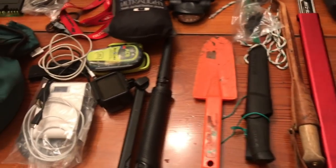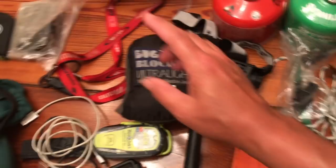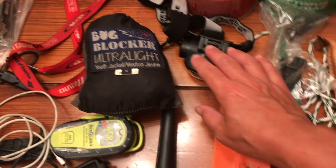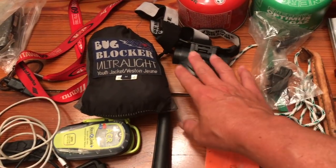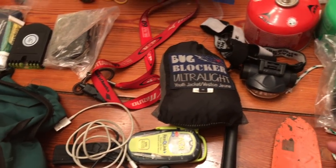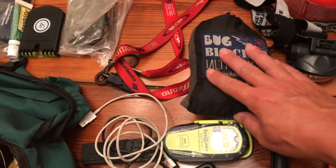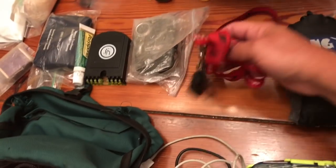I'm not sure what the situation is where I'm going. And I've got my headlamp in addition to that flashlight that I showed you earlier from UST. I just use that and this, and then I always have my phone as a backup, but these two are usually good enough. I also have my blow-up light. It's charging in the sun right now. My bug shirt and my bug net, my whistle always comes with me.